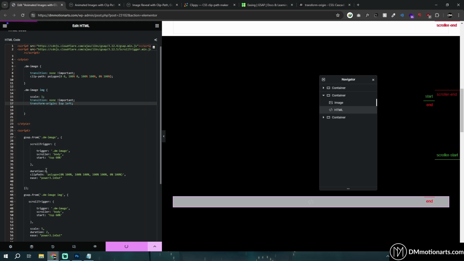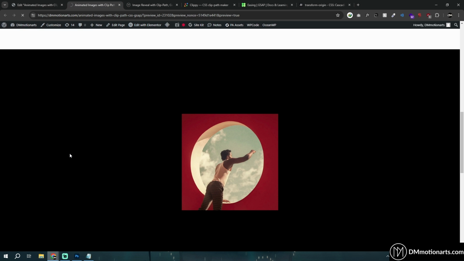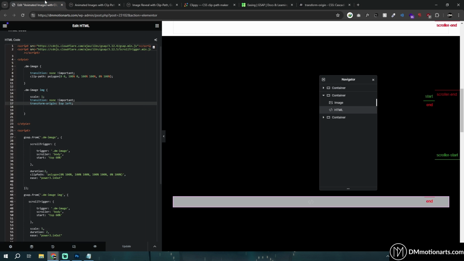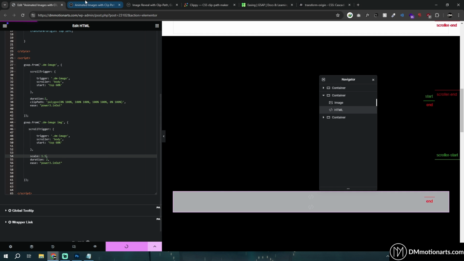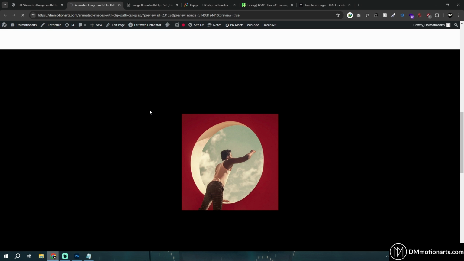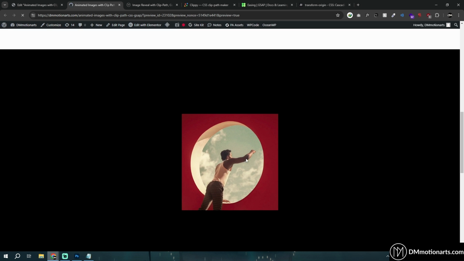This is literally how coding works. We have to just Google a lot when we make a mistake, or just go in ChatGPT and ask what's the mistake, and it will find the location or what the issue is for you. So let's say 1.5 and refresh now. And you could see the animation looks nicer.